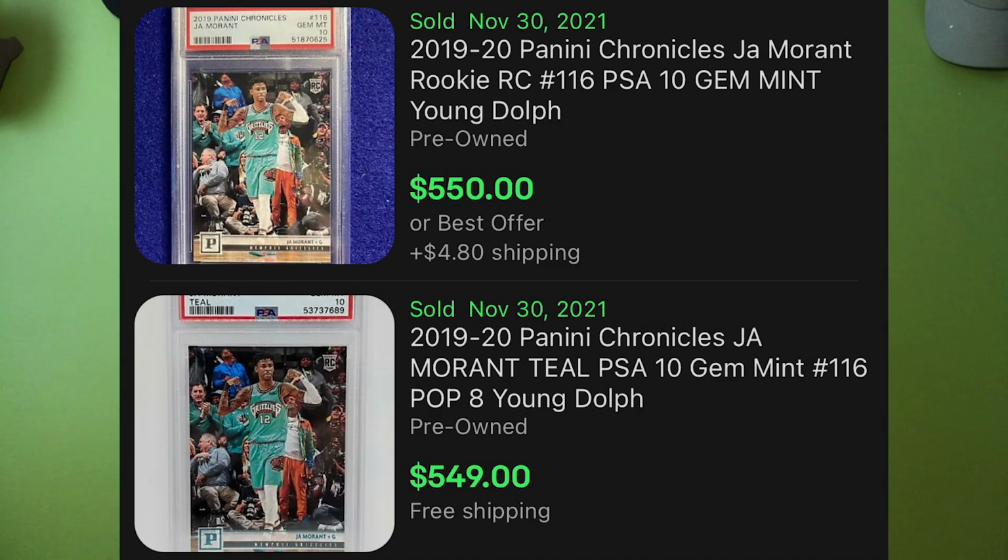The card had been out for about 1.5 years before people started to notice, man, is that Young Dolph in the back? So once the story started coming out, card prices went crazy for that. People started finding out late November, early December that the card had featured Young Dolph in it, and at the peak of that realization, the PSA version of the card hit $550. That is a whole lot for a low-end product. And if you look at the card now, it is below $200. So there's a big lesson to be learned there that I'll wrap this whole thing up with.